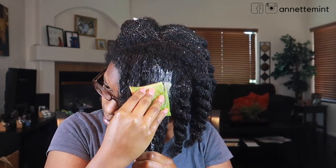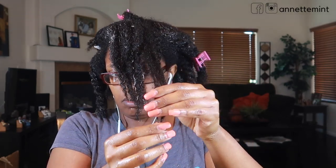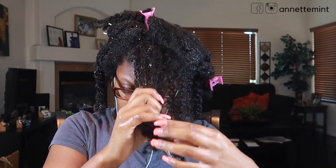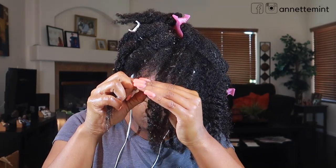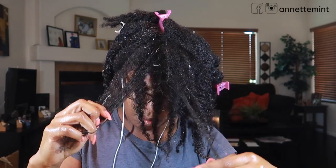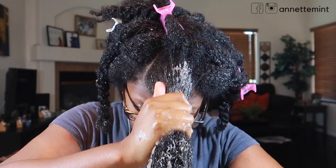This spray I'm using is actually rice water — I did apply it to my hair before and afterwards. It took me quite a bit of time to apply this and do a little bit of light detangling, approximately 35 to 40 minutes, because my hair was very old and I wanted to be very careful separating it to minimize breakage.